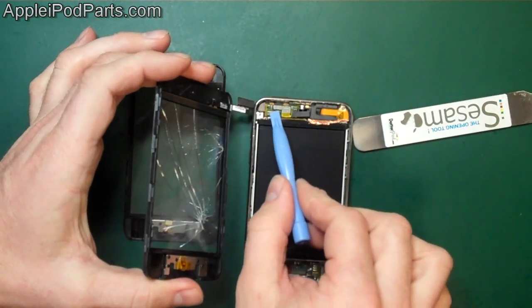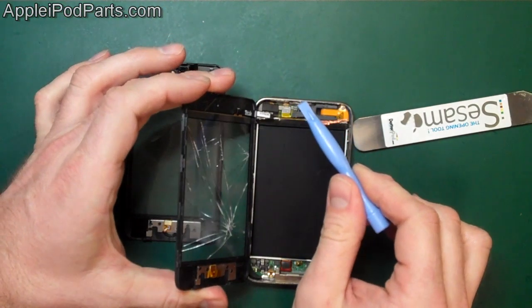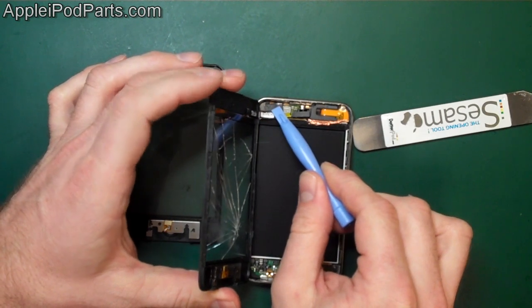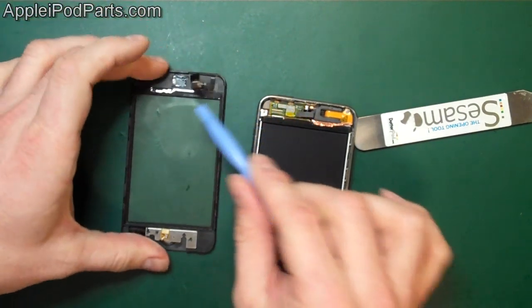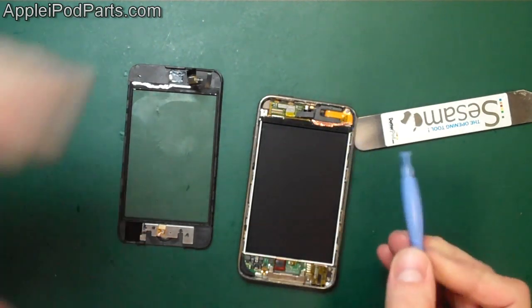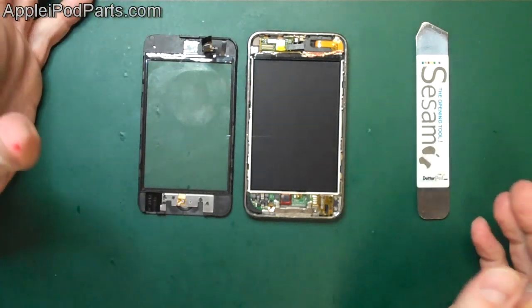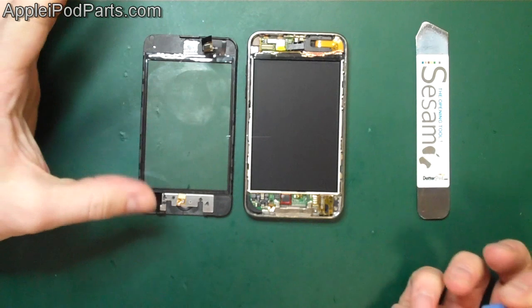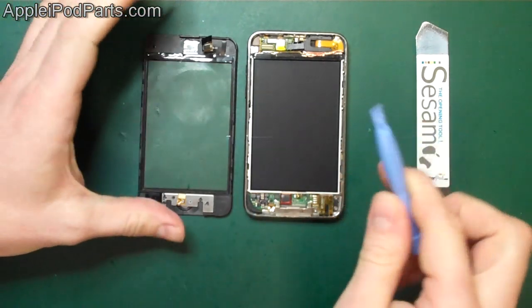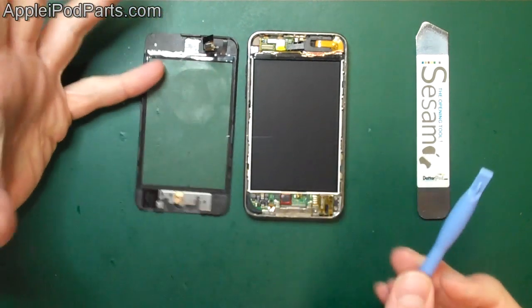Essentially the connector is in roughly the same area. The second gen connector is up here at the top. The third gen is at the bottom. So imagine when you're going to put a second gen in there, the cable sits here. There's the plug. And obviously the third gen sits here. Now, an interesting thing, and this is one to note when you're ordering parts: the second generation came in 8 gig, 16 gig, and 32 gig, all second gen. Now, when they switched to the third gen, they look identical from the outside.